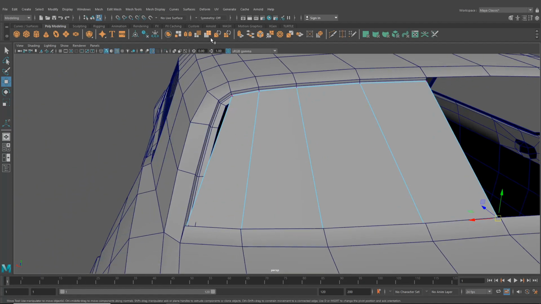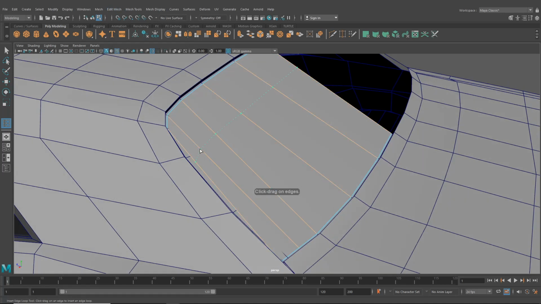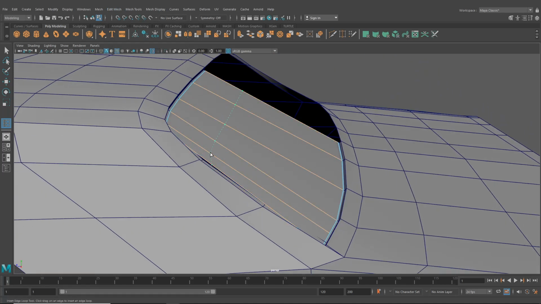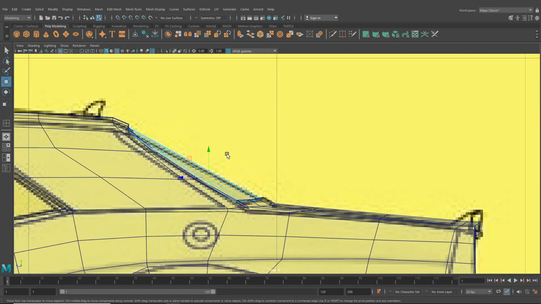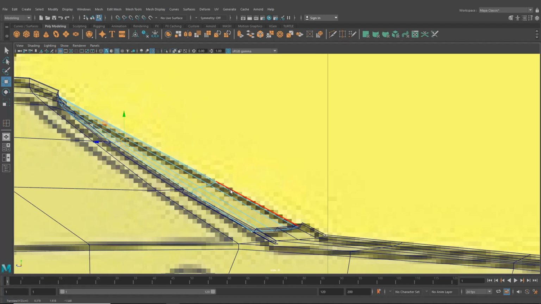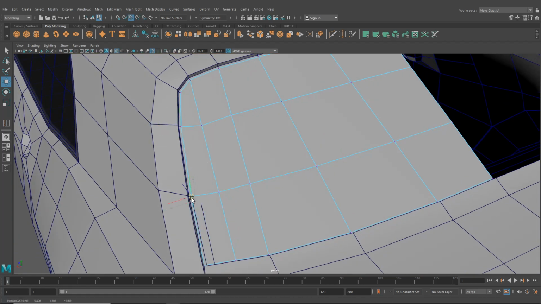We do need obviously to have another one up here, so let's actually grab this one and chuck that there, which means we can insert another edge loop. I'm going to go halfway at this lowest point, bring that in there, and then we can use our edge loop tool again. I'm going to bring one across, something like that, and something like that. So I'm just bringing it so that these lines will flow into this one, and these will flow into that one too. I do want to make sure we're looking good down here. Just getting a little bit of curvature to those. And then that should allow us to snap here and here.